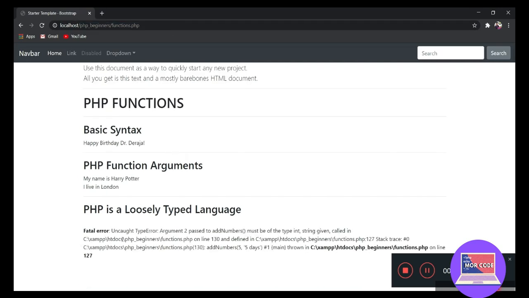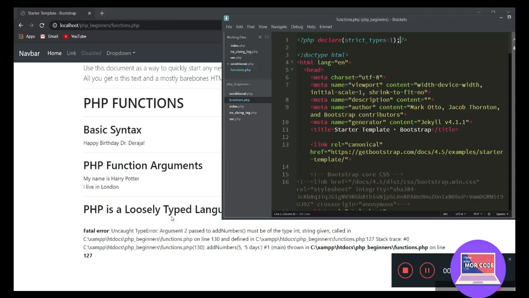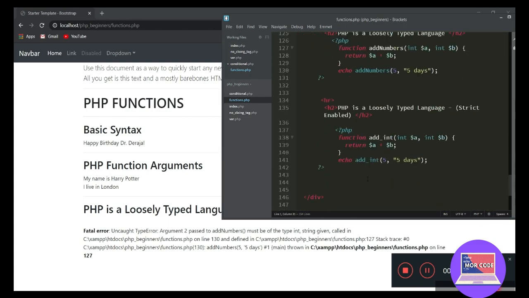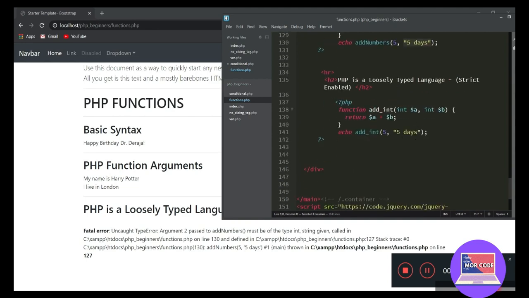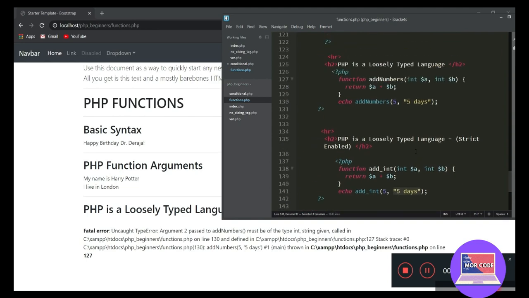So in our example here, it produced an error because it found in this portion that "5 days" is of course a string, and also here "5 days" is also a string.